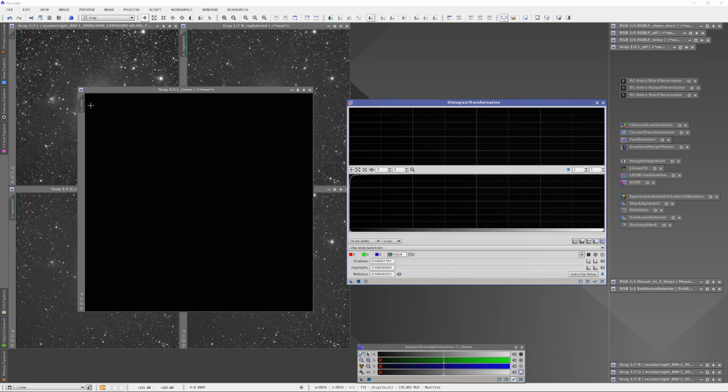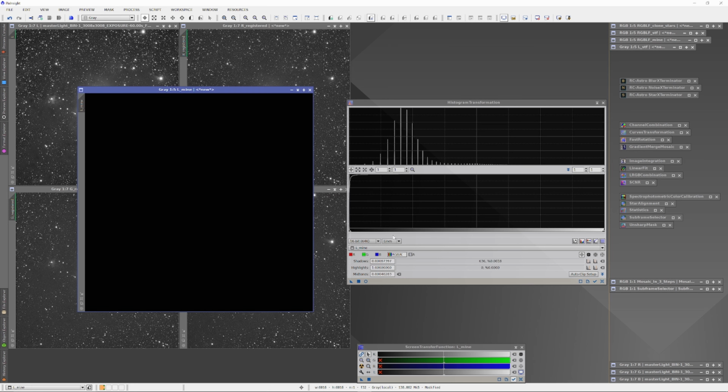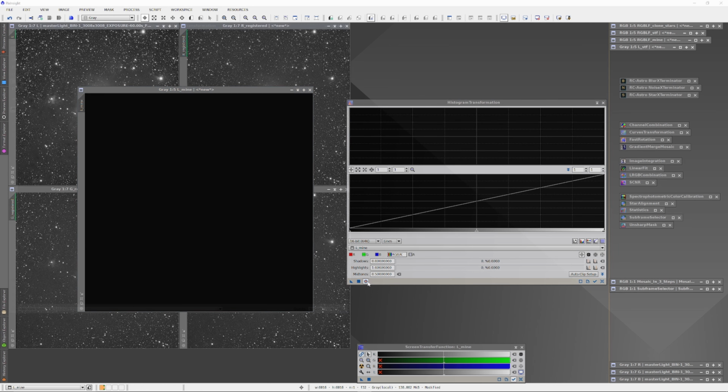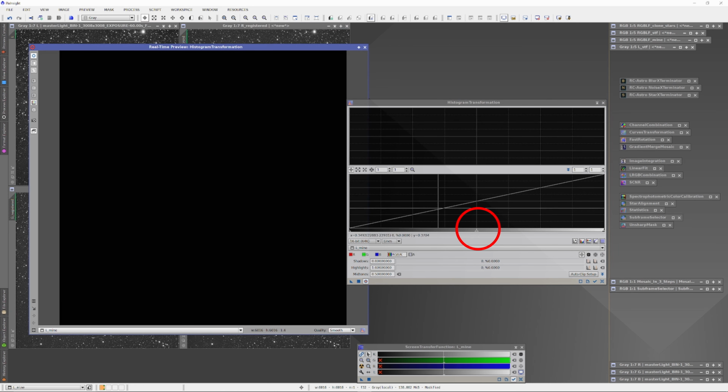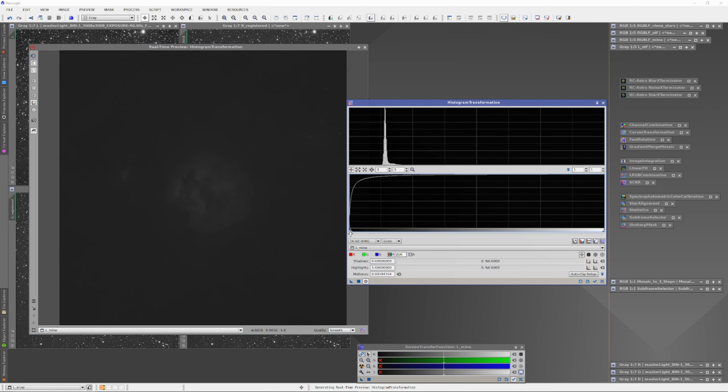Now I'll open up the histogram transformation tool, drag the image tab into the namespace of the histogram tool so that we are working with that image's information, reset the tool and make sure that the zoom boxes are both at 1, and then open a preview window. As before, I'll drag the middle icon over just to the right of the light curve. This creates an initial, barely visible stretch.